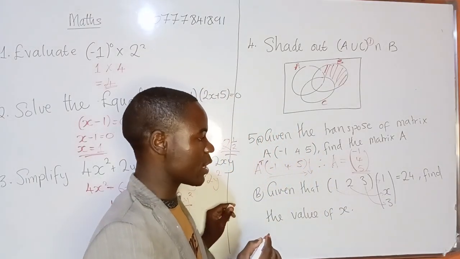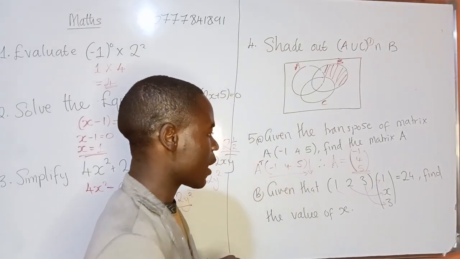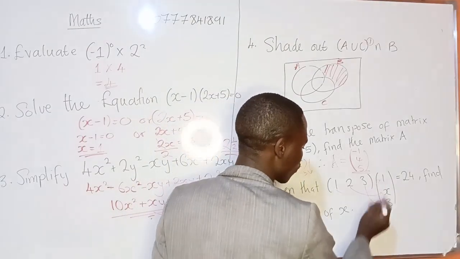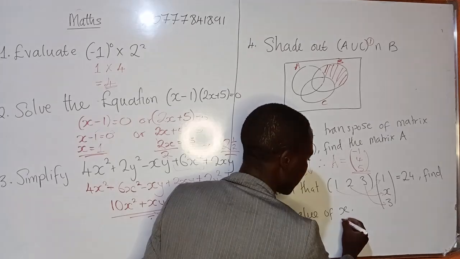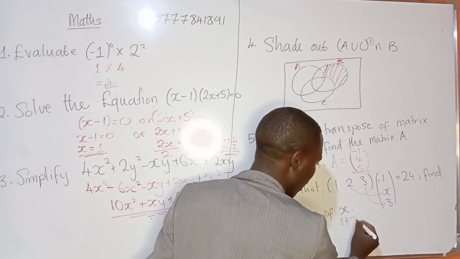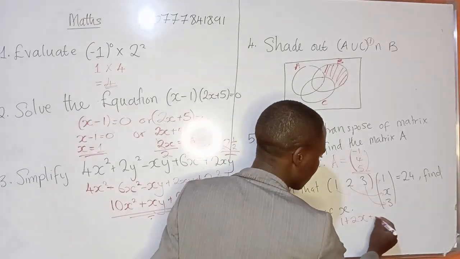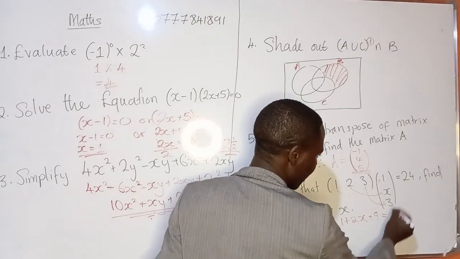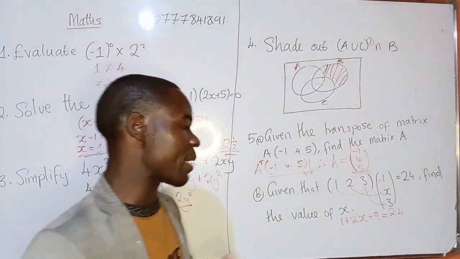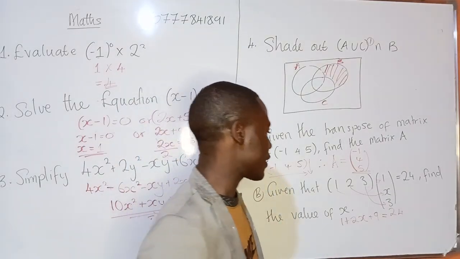Are we getting the point? That is the way we'll be doing these arithmetics. So we are going to multiply 1 times 1. The answer we are going to have is 1. Then you should be adding 2 times x, it is what? 2x, right? Then 3 times 3, it is what? It is 9. Equated to what? To 24. Then now what we are going to be doing here, something that is very simple, we are going to transpose the like terms.